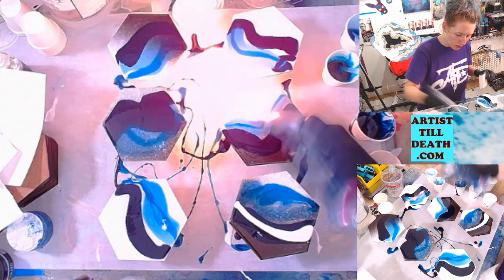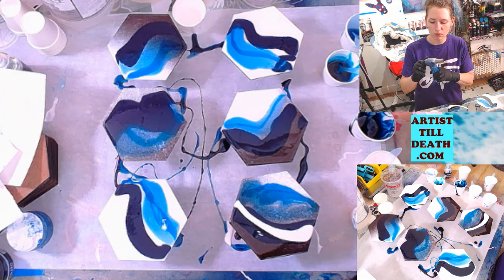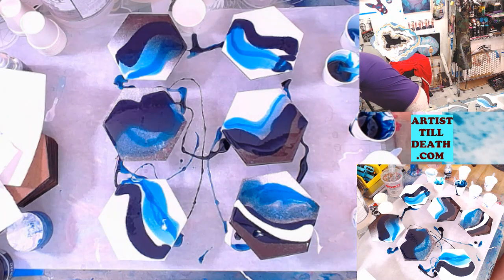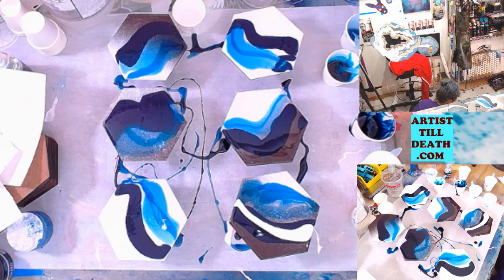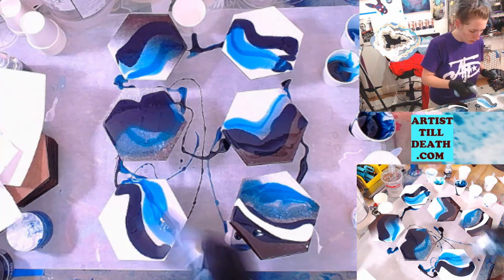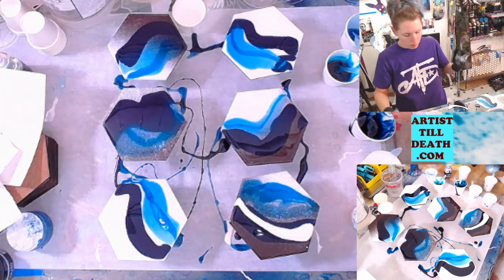Okay, I think that has seen its last day. There we go. Little kickstart, good to go. I'm not heating this to thin the resin at all. I'm just popping the bubbles so I can manipulate everything.